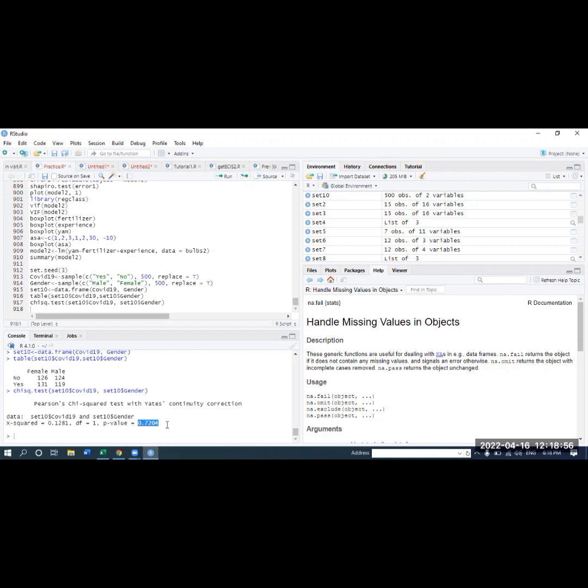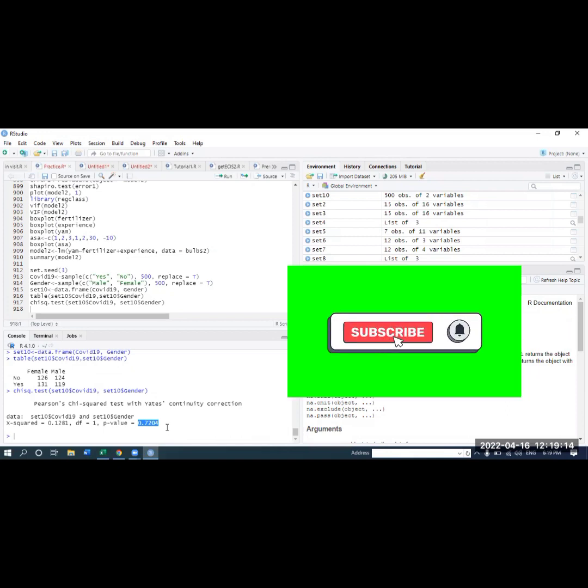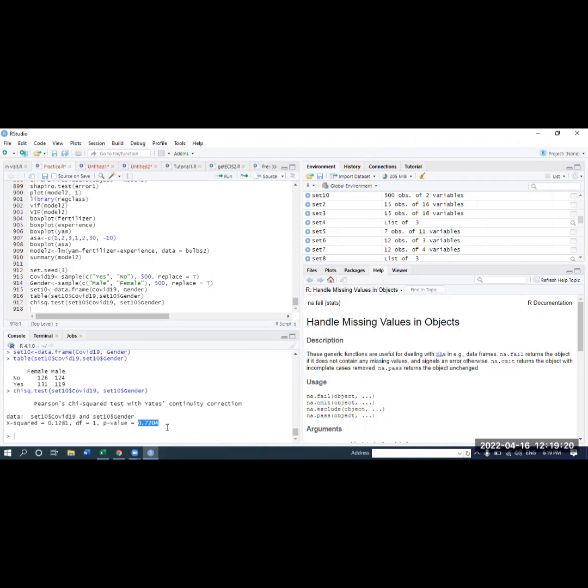The alternative hypothesis is there is an association. It means they are not independent. It means they are dependent. Take note of the 3 keywords. Now, you reject your null hypothesis when your p-value is less than your level of significance. I've explained what level of significance is. It is your probability of committing type 1 error. What's type 1 error? When you are rejecting a true null hypothesis, when the null hypothesis is actually true, but because your sample size was not correct, or maybe the method you use was not correct, something was wrong, and you rejected it, so you committed type 1 error. Now, the probability of committing that error is what we call level of significance.